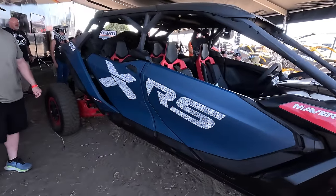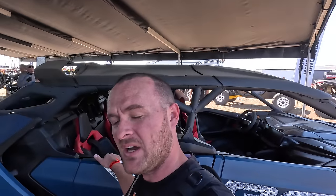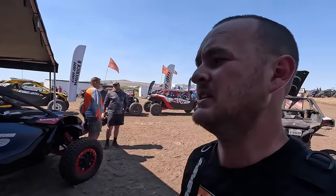It doesn't look as wide as my Max, but pretty much what you would expect from Can-Am, making the Maverick R into a four-seater, similar to their X3 Max. Pretty much everything you get as a standard, and then just adding two seats. But it is making it quite a bit longer. This is by far the longest sand machine in production. But again, that's the cream of the crop for sand and desert. It's a good thing Can-Am's here, because they're by far the best for such things as St. Anthony sand dunes.